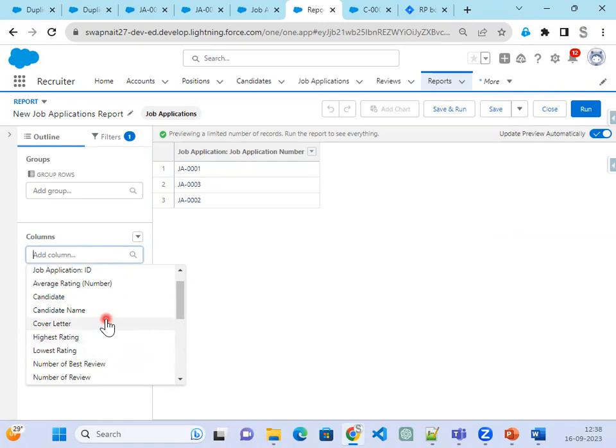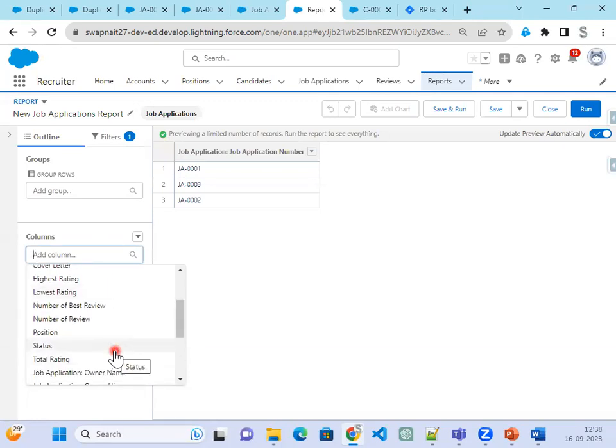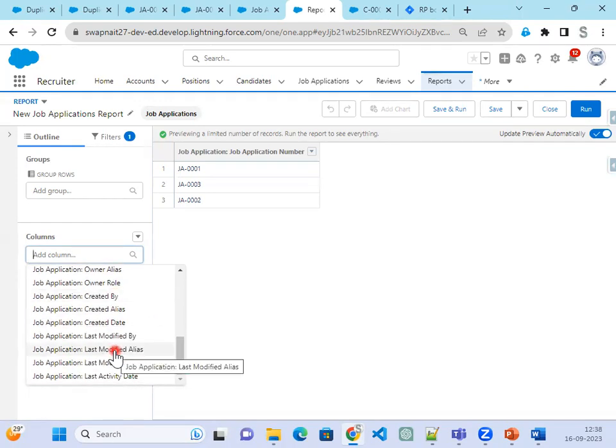Job application. So here, what are the fields it is displaying? Is it showing the related review records information? So what should we do? How do I add related review records?